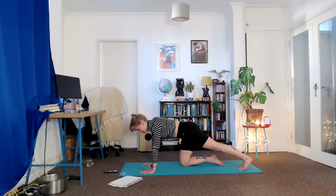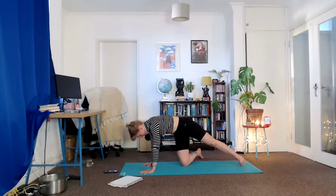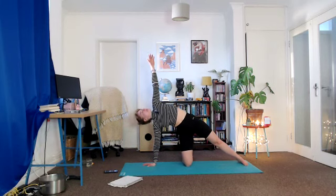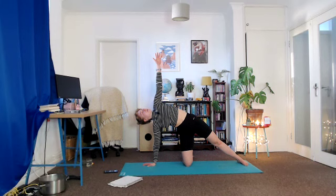And then we're going to move to a kneeling side plank on the other side by moving our knee and foot and sweeping that left arm up towards the sky, gazing up towards the left fingertip for a kneeling side plank on the other side. Take a breath here.